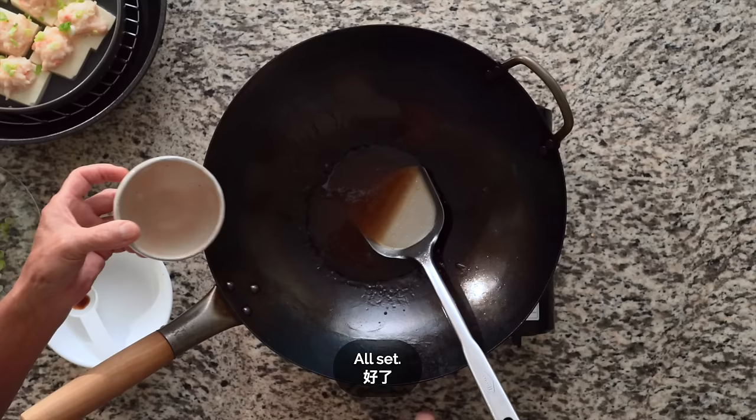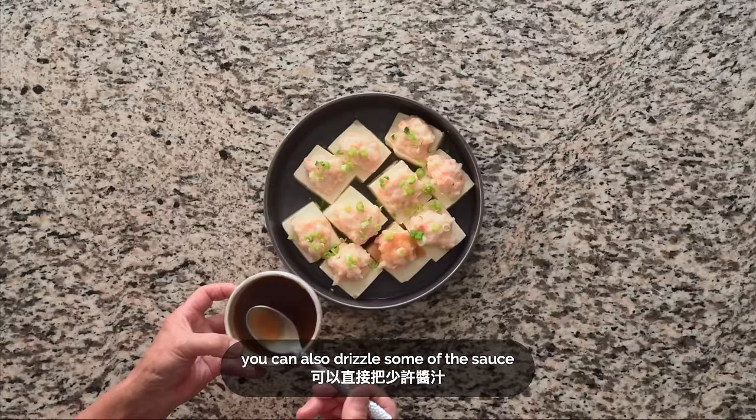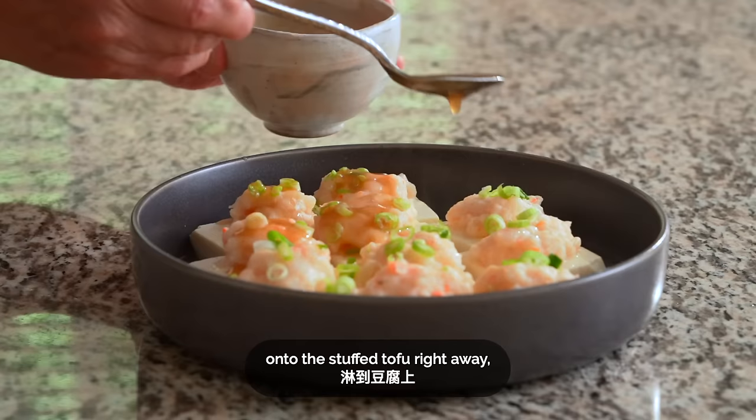Then we'll scoop the sauce into a bowl for serving. If you're serving immediately, you can also drizzle some of the sauce onto the stuffed tofu right away, but again, that's down to preference.